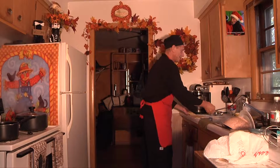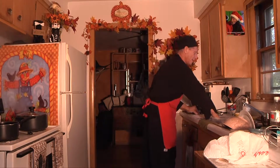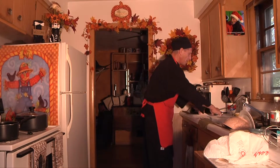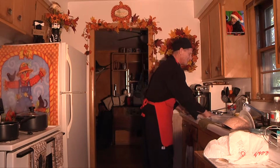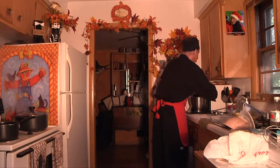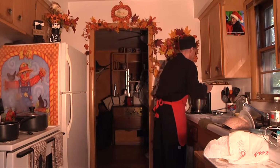Get some more flour down here. Can't forget that. More on top here to sprinkle. It's not a heavy coating. It's a light coating, but it's enough just to keep it dry so we don't end up with noodles all stuck together. Okay, and then we'll turn this off and put in our cutter.